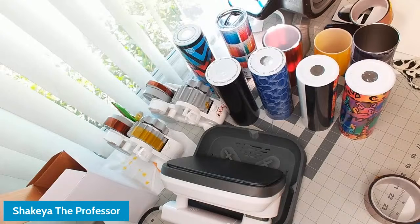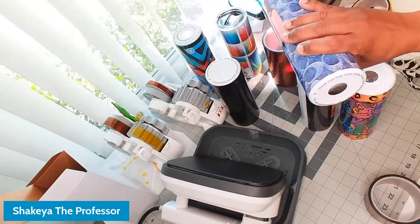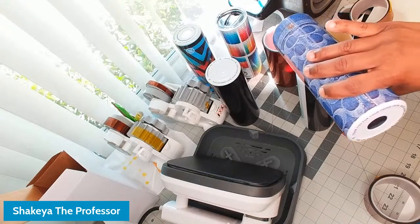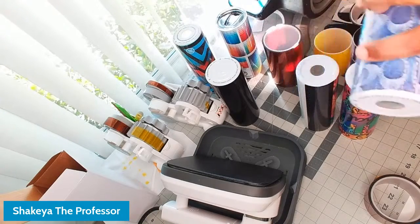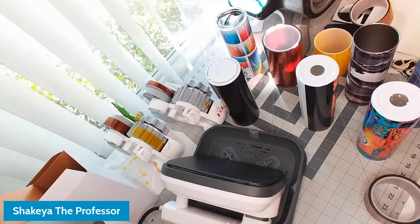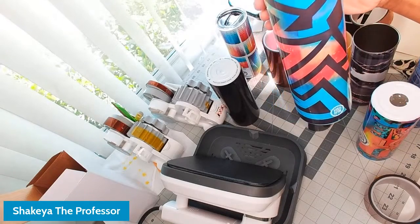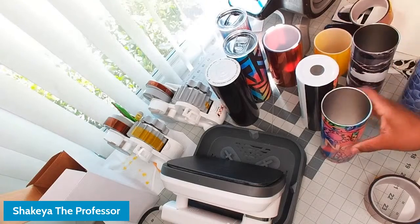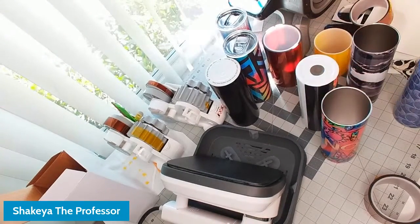If you're just jumping on, you'll have to go back and watch the playback. We sublimated the bottom of these tumblers and branded them — that way you can leave a thank you message and have your website on the bottom in case they want to share with someone. You can put your QR code on the bottom too. I sometimes put my logo on the side. You can use your EasyPress, a flat-bed griddle, put something like a book on top — any flat heated surface with applied pressure will work.